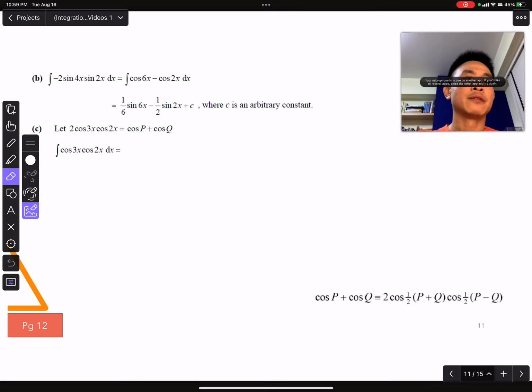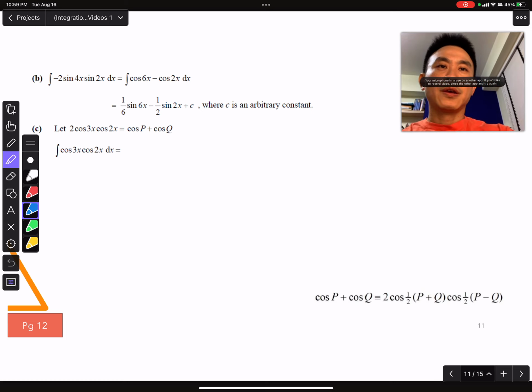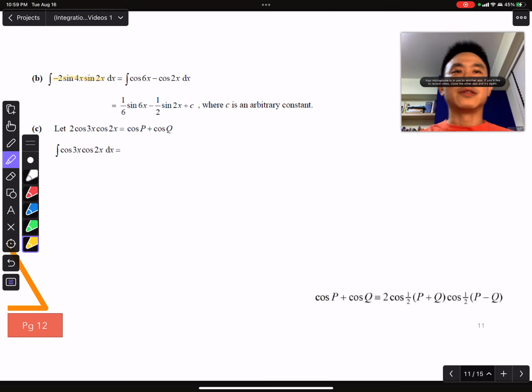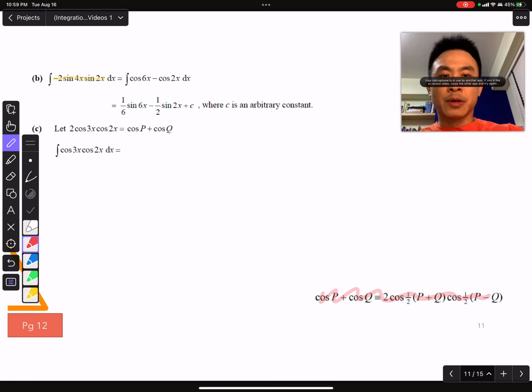Okay, so again, once you see a product of sine and cosine, or now in this case just sine, I think I copied the wrong formula. Okay, sorry, let me erase this. What we want is really not this one. What we want is to convert sine, so that gives us cos.